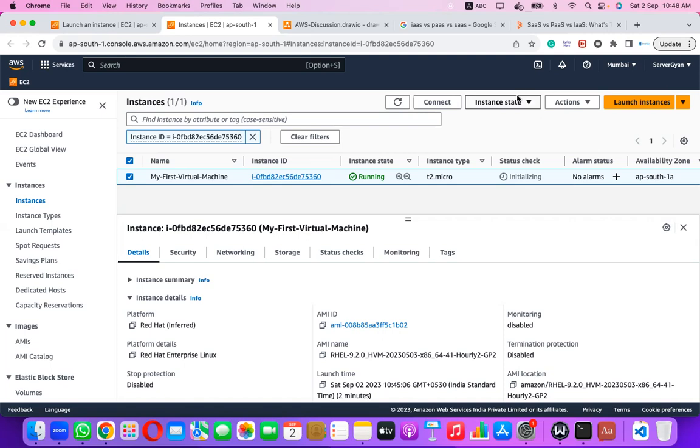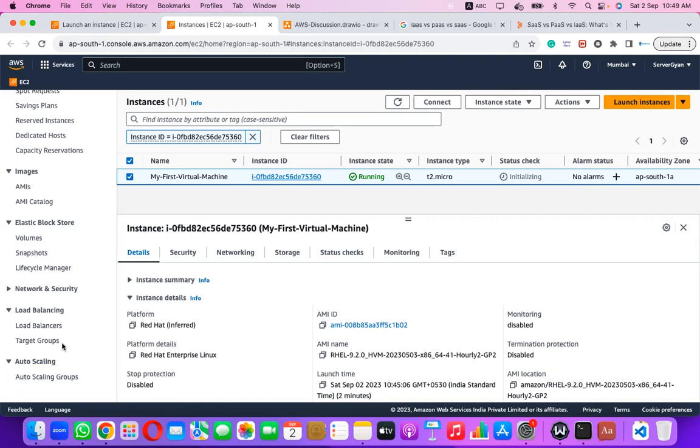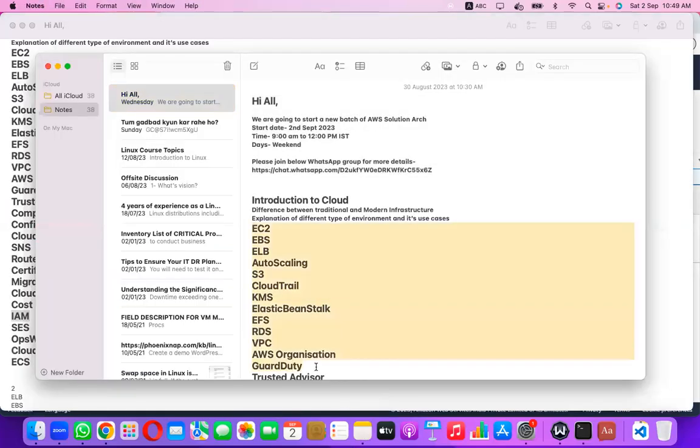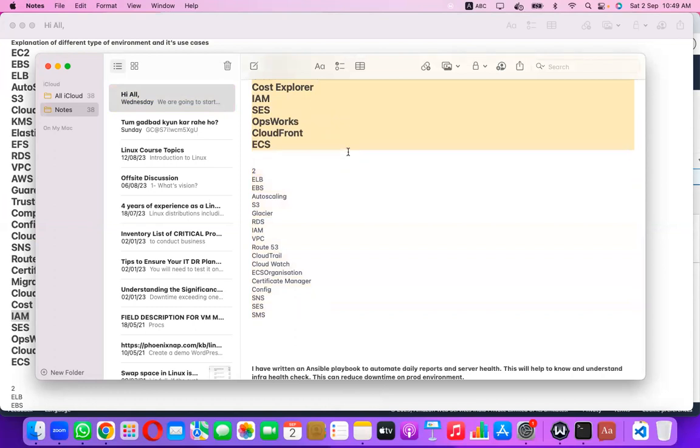Okay, fine. So let us continue the same session tomorrow at the same time. And tomorrow we are going to see all the options in detail, because until we understand each and every parameter of this, we shall not be able to prove ourselves as experienced. So we will try to explore each and every thing. What are the topics we will cover in this? Okay, let me share the details with you. These are the topics we are going to cover. I have shared in chat.